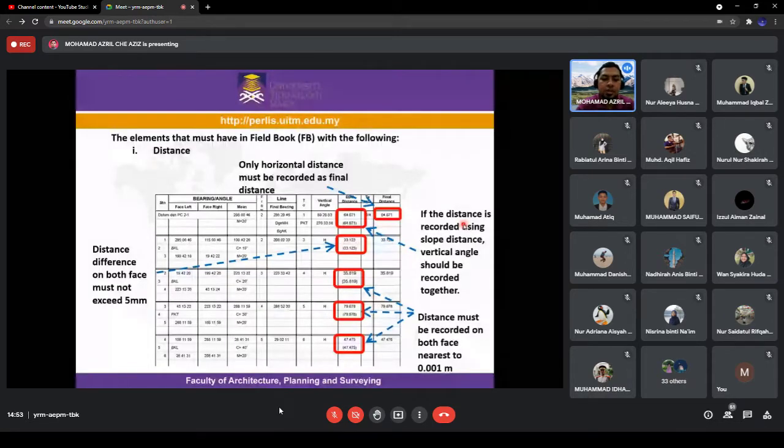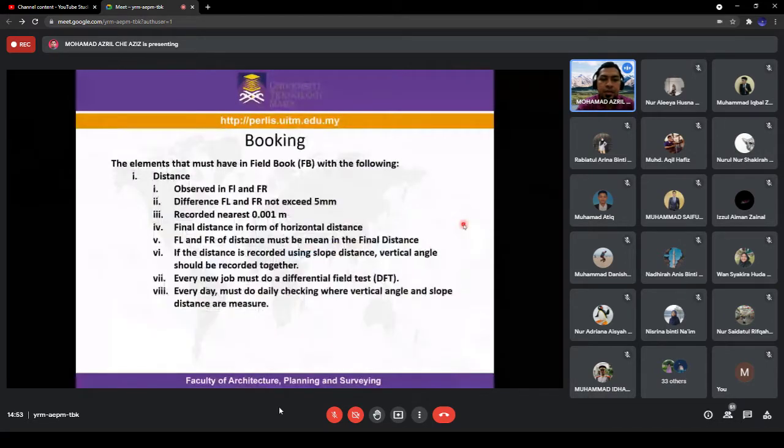So this is the statement. This statement I already briefed on the previous slide. And as you know, for the calibration differential field test, you are required to carry it out for every new job, every new job differential field test or DFT every day.